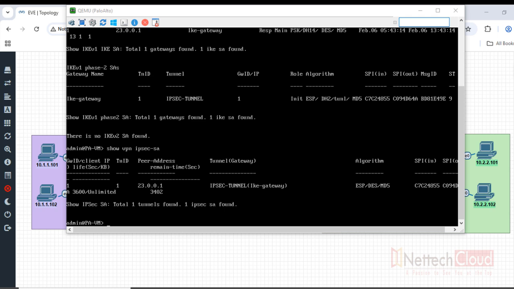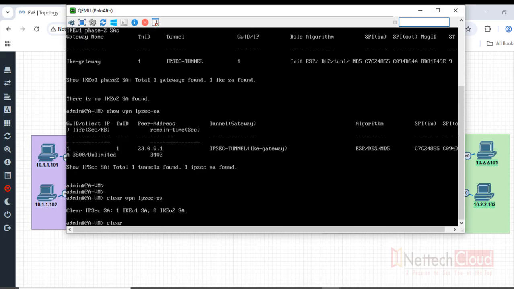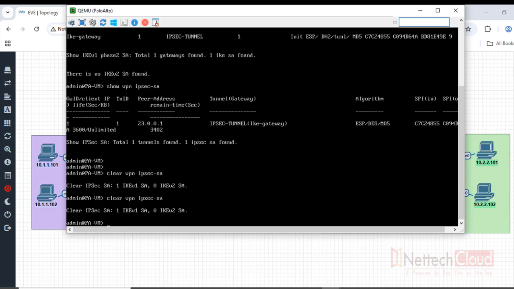Phase 2 tunnels are for the data plane traffic; the phase 1 tunnel is not for data plane traffic. From here, if you want to clear this tunnel, you can run the command clear VPN IPSec, right?